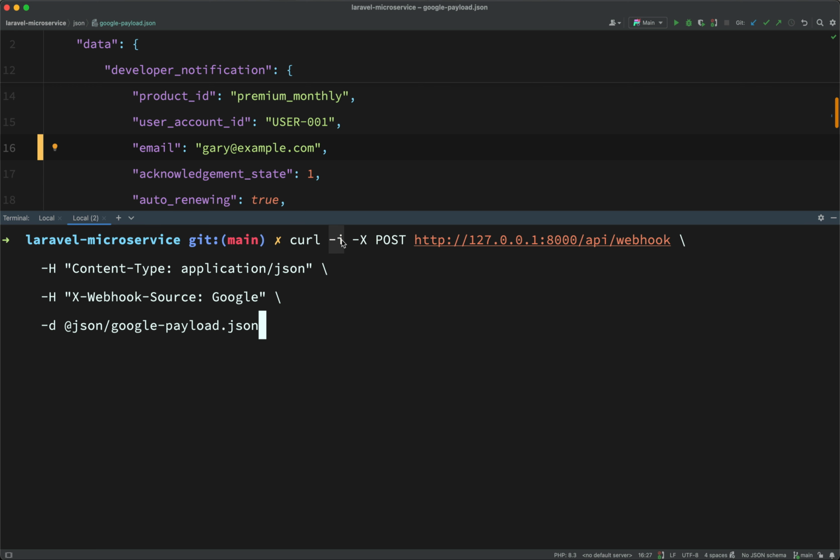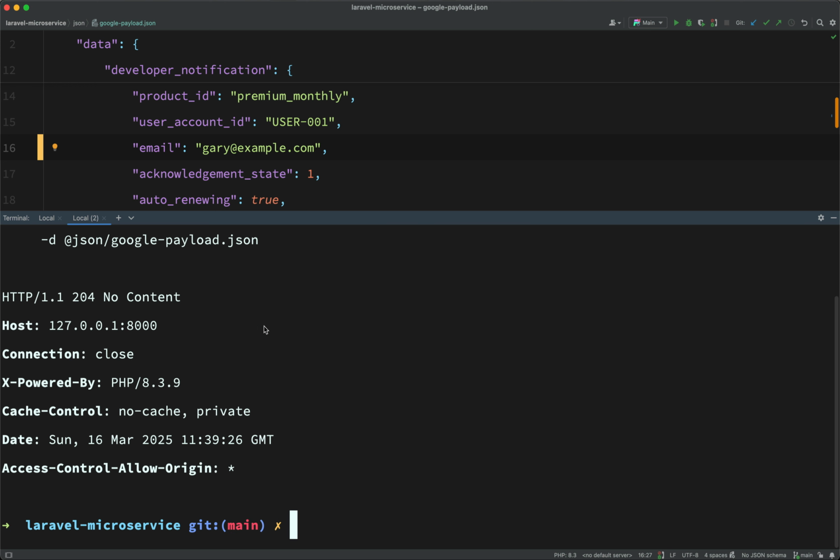The -i means include response headers, and -X POST means send a post request. The -H options are the headers, and here's an important one. In order to know where the webhook is coming from, we have a webhook source header, which is used by the microservice to know what to do with the data. And here I'm just pointing at a file for a replica Google payload.